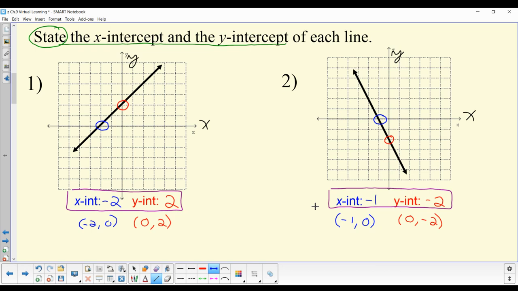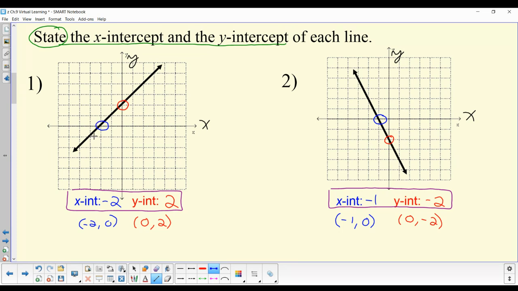Today we're going to go over finding the x and the y-intercept when we have an equation. To do that, we're going to start off where we left off last time, when we found the x and the y-intercept. In what you have in front of you, we can see the answers from last time. I want to go over the x-intercept.